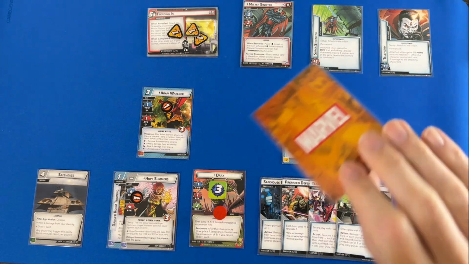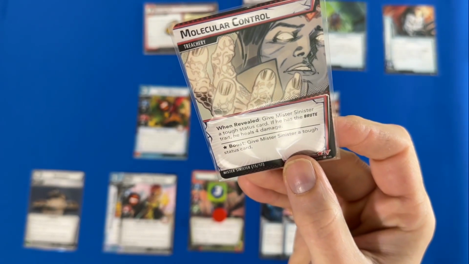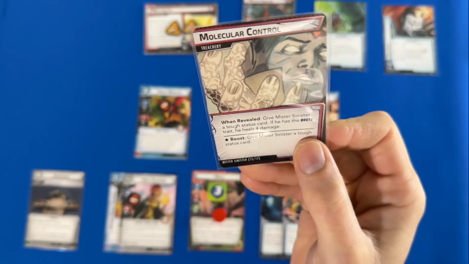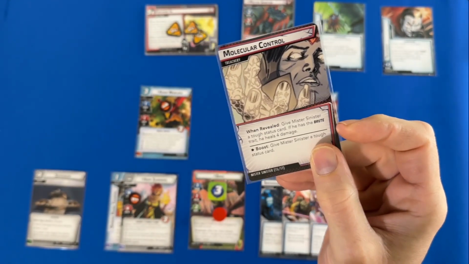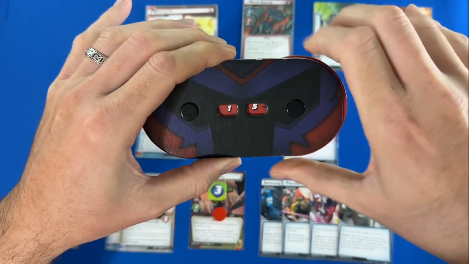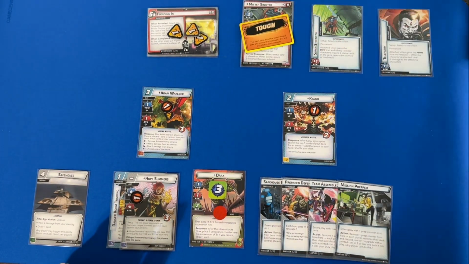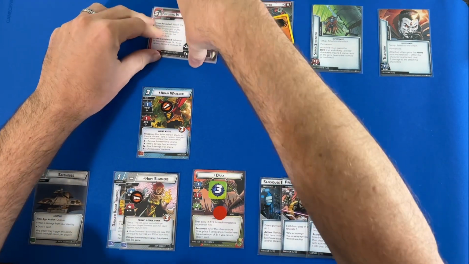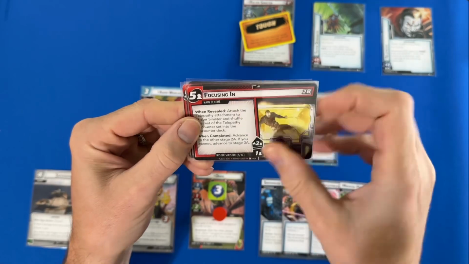And our encounter card is Molecular Control. Give Mr. Sinister a tough, and if he has the brute trait, no! This is awful. So not only does he undo all of our hard work, he's going to heal 4. This is really bad. He gets a tough, which means he puts 2 threat on the main scheme, which means this one advances. Man, I feel like we're doing everything right, and he is still just doing whatever he wants.